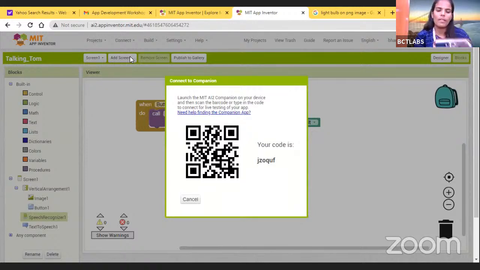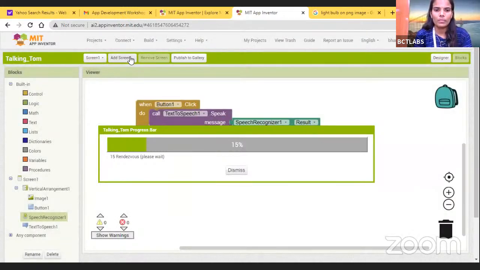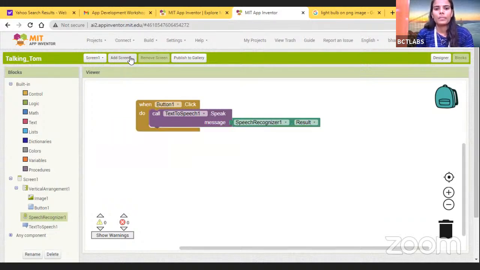Connect with code, or scan QR code. Yeah. Wait, I'll share my screen of the mobile phone and let me show you the output of it.